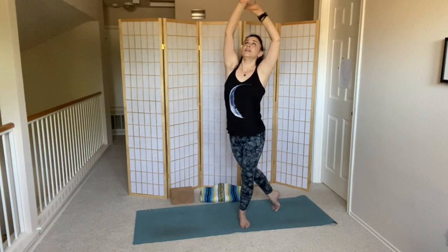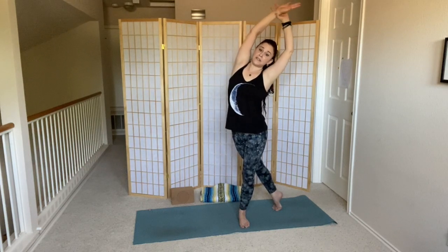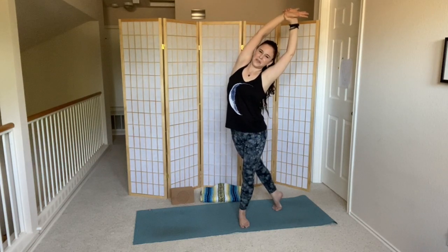Reach the arms overhead, and as you do so, step your right foot back behind you and circle your right wrist with your left fingers and stretch over to the left. So see, we're creating this curve of the spine, stretching out the right side body. Then unwind, come back through center into your floating tree pose. And then we'll move through those two shapes.